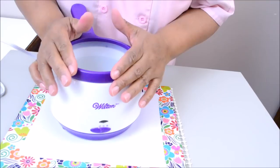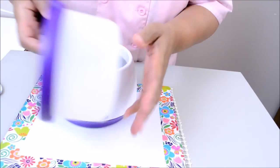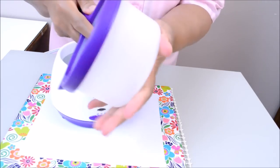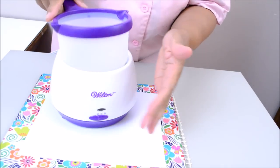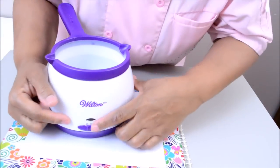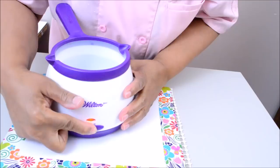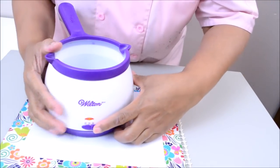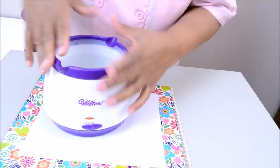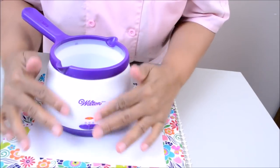This pot consists of two parts. The inner part is made out of silicone, and it holds the candy melt or the chocolate. Then the other part is the base. The base has a button with three settings: off, low, and high. The high setting is the setting that you set to start melting the chocolate or candy melts, and then once it's melted you move it to the lower setting.